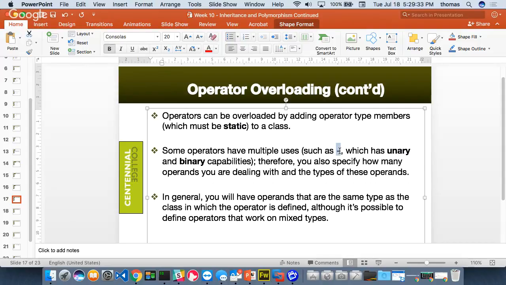And remember what minus does. If I say width is equal to minus height, what I really mean is take the negative height value and assign it to width. That's a unary operator, right? It's different than width minus height. That's a different thing, a binary operation. So we can use unary and binary operations of operands as well.